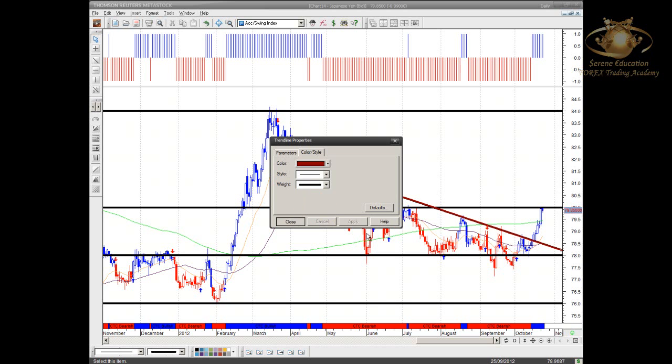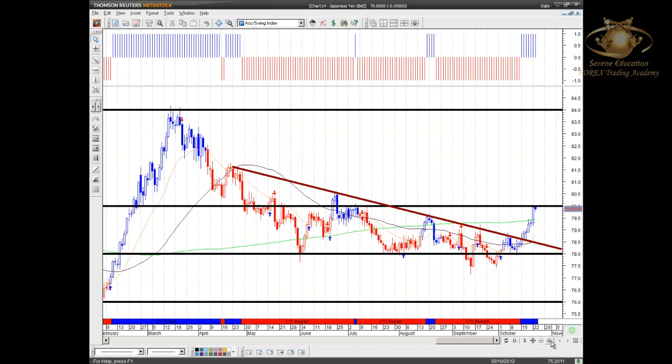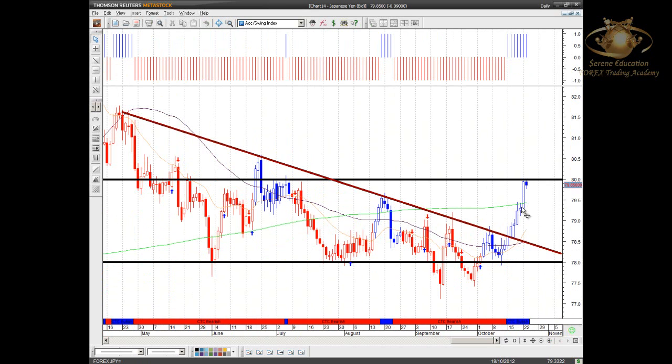And in doing so now we can see price testing the institution moving average last week, had an indecision candle going into Friday, yesterday Monday, giving us that sentiment bang straight up. But if you wanted to, you could have obviously been profiting here for a nice close above 79.50, but you would have rallied straight into and taken profit here at 80 because that constitutes a major support and resistance level high. For the US dollar to remain positive against the yen, we do need to see price breaking and trading higher than the 80 soon and finding support here.